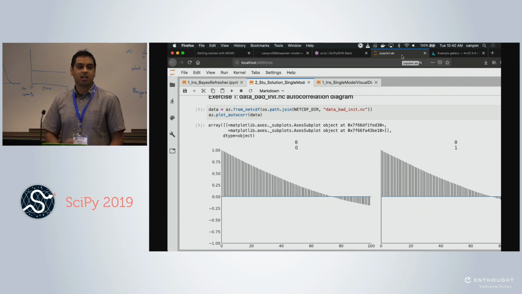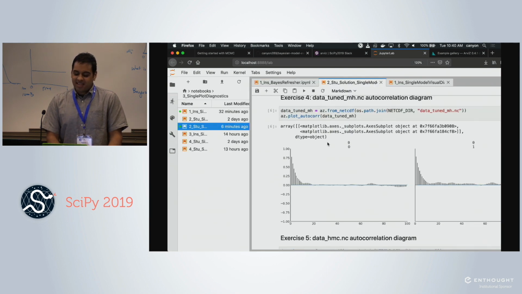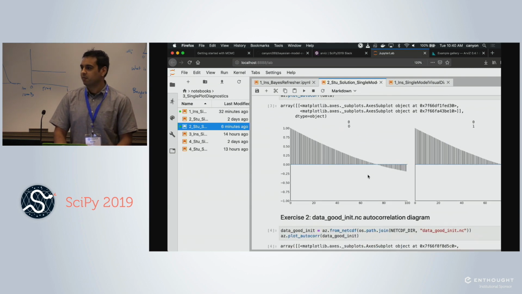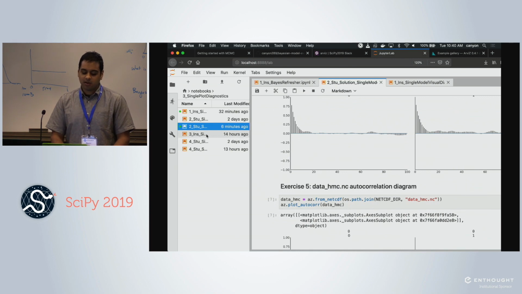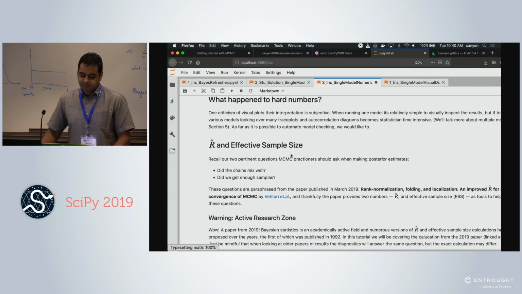If we knew ground truth, all of us would be out of a job. We wouldn't need SciPy at all. That'd be great. We'd know the physics and the reality and the click-through rate of everything. No more A/B tests. Life would be fantastic. So the downside of these plots is they're very subjective. You have to create the plots and look at a lot of them before you get a good estimate of what's going on. So what we're going to talk about next is numerical diagnostics.